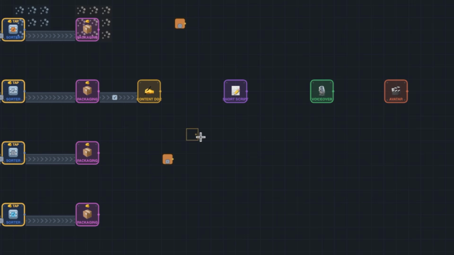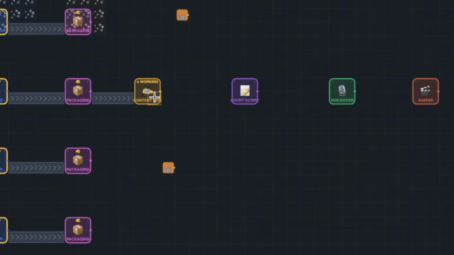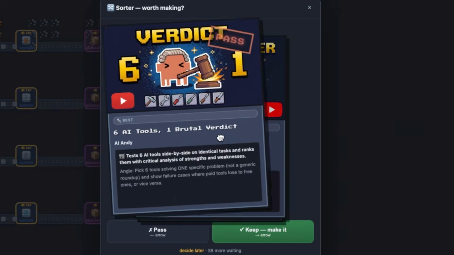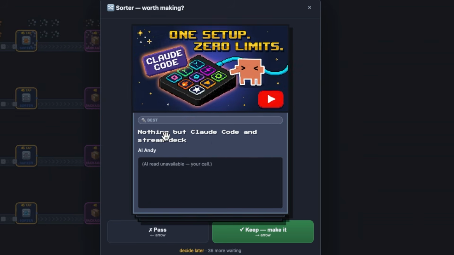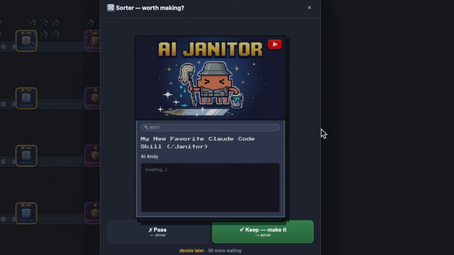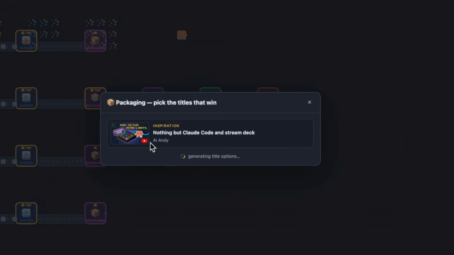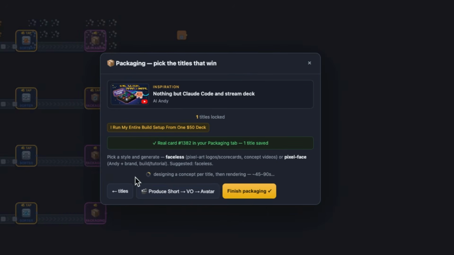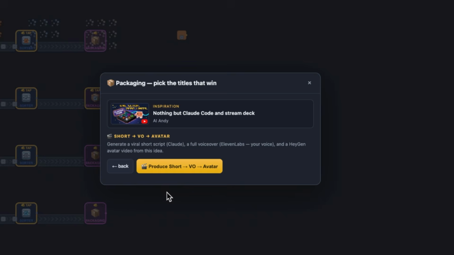Now, I'm just going to finish this and we'll send it through to the content doc. Okay, it seems like I actually wanted it into the script. Let me just rearrange. Let's get another good idea. This one is one of my favorites. Boom. Let's see it come through. Packaging, generating some title options, and generate faceless. I'm actually so curious to see what happens when I click. So I'm just going to click on it as well. That's what happened.